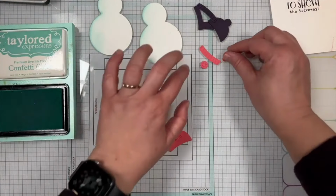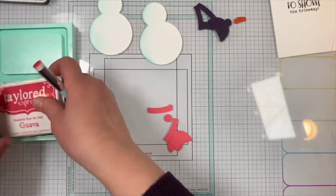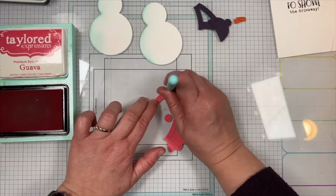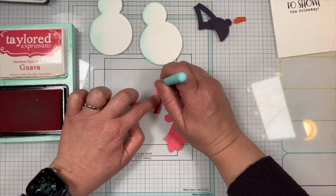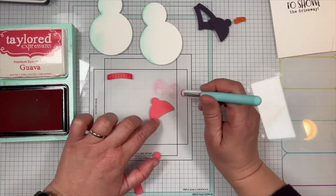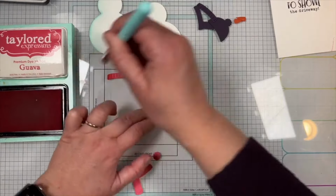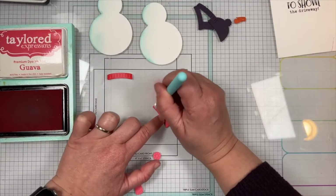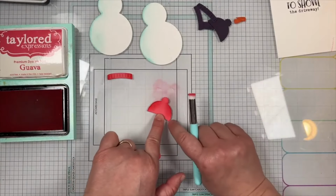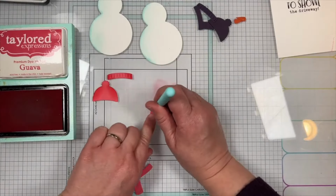We're gonna do a little bit of shading on the hat pieces. I'm just using the same color of ink as this cardstock just to add a touch of shading, and I'm going to use my detail blender brushes because these are tiny little pieces. I just want a touch of shading. So I'm going to do both sides of the hat, brim and on the hat. You could use a bitty blender brush for this too, but I really like how these detail ones added just the right amount of shading that I wanted. I don't need to worry about the pom-pom or the brim. Those are gonna get covered up. The pom-pom is tiny, but I'm gonna just go right around the edges of that little pom-pom.